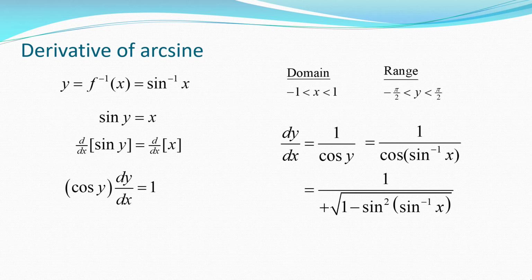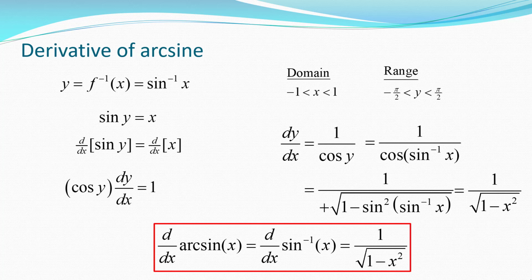The angle is the inverse sine. Well, but I'm taking the sine of the inverse sine. They just cancel, giving you x squared. So that is the derivative. The derivative of the inverse sine is actually 1 over the square root of 1 minus x squared. That's an amazing result. You start with a transcendental function and you get an algebraic one.